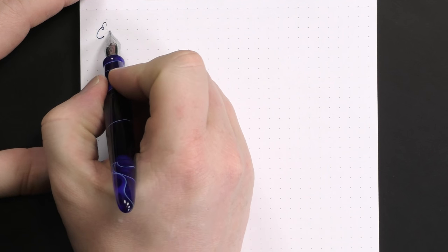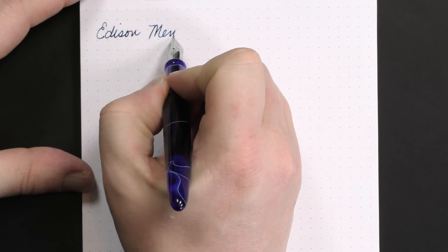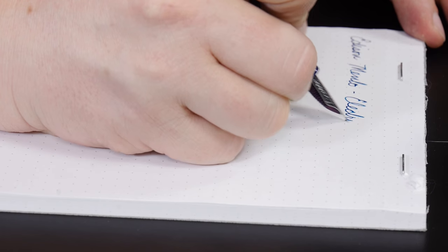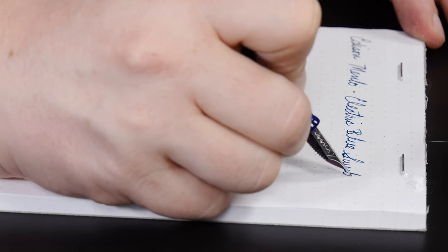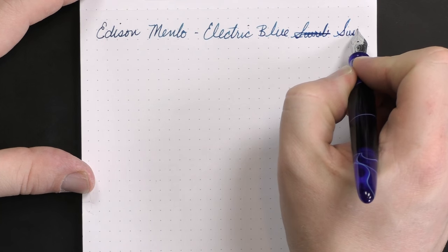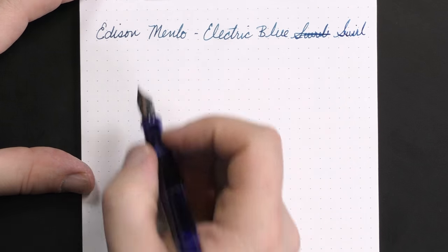This is the Edison Menlo in electric blue swirl acrylic. I can't talk and write at the same time. There we go. Boy, that was bad.